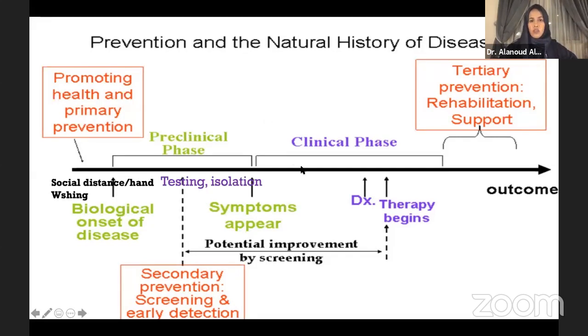The third phase is when symptoms develop, and it's still amenable to secondary prevention, especially if we catch the disease early after the symptoms in order to prevent further complications. A good example is diabetes. Sometimes you diagnose it when the patient presents for the first time with DKA. However, we can still follow this patient and control his blood sugar strictly to prevent nephropathy and retinopathy. And the last is when we treat the tertiary complications, like when we need dialysis, and this is too late in the game.